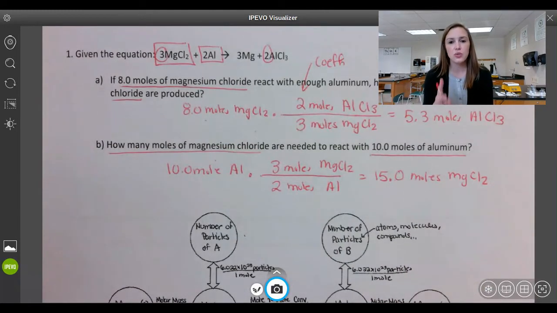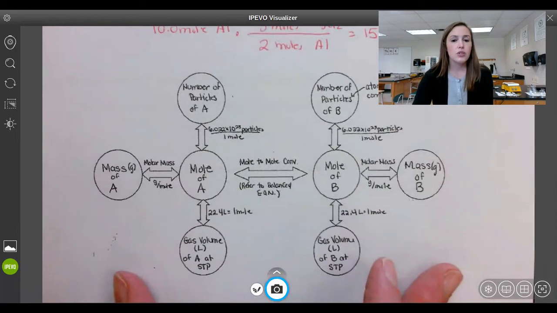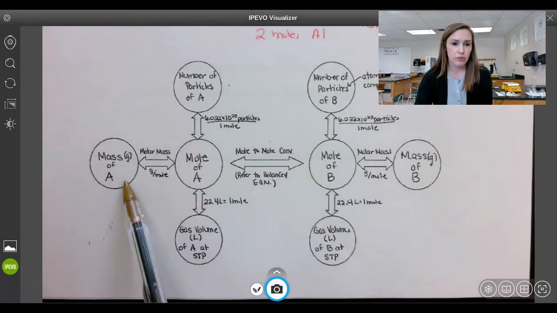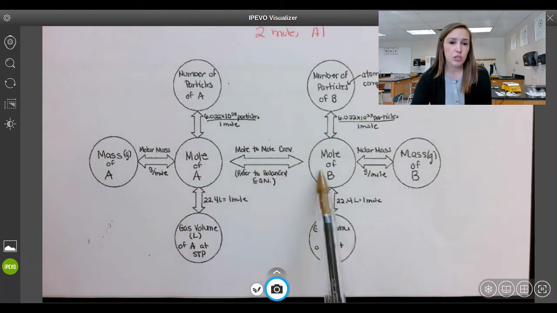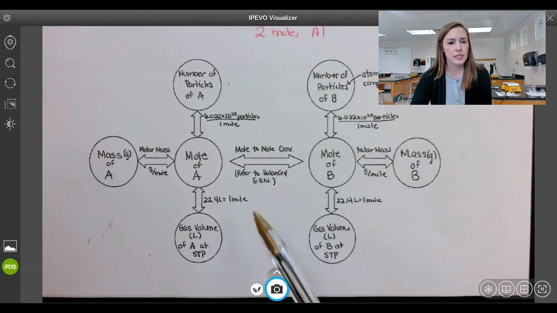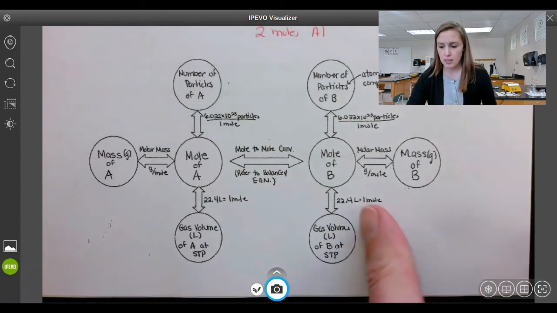Okay, so this is just using that relationship of our equation to go from moles of one thing to moles of another. But we know that in the lab, we're not measuring in moles, we're measuring in grams. So we're going to be doing a mass-to-mass conversion here. We'll start with the mass of one reactant or product. Okay, we'll get moles of that reactant or product. Then we'll be able to use that mole-to-mole conversion to get moles of our new reactant or product and then move to mass. You'll also see an example in the practice where we involve the molar volume if we have a gas at STP, so you may see that as well.